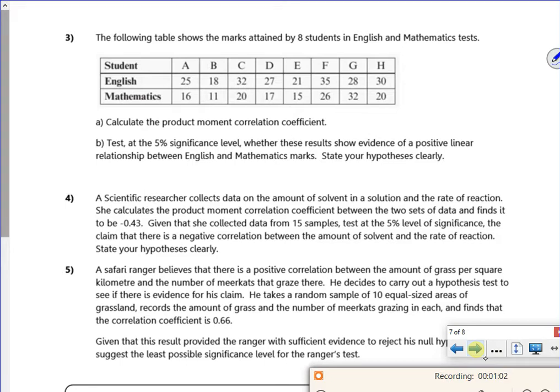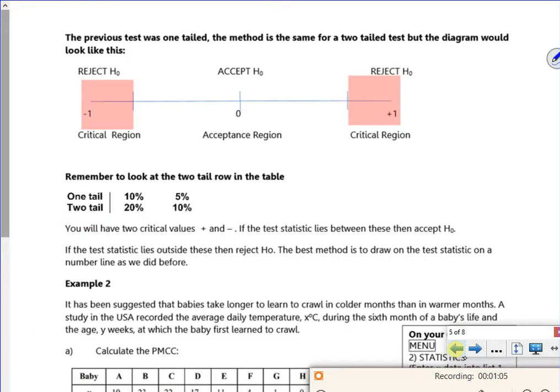So let's jump to about page 15 then. If you do a two-tail, you look along that second line down and it halves the value that you're doing at because it splits it. So it splits your significance half at each end. If I was doing a 5% significance level for a two-tail test, it was 2.5% at each end.